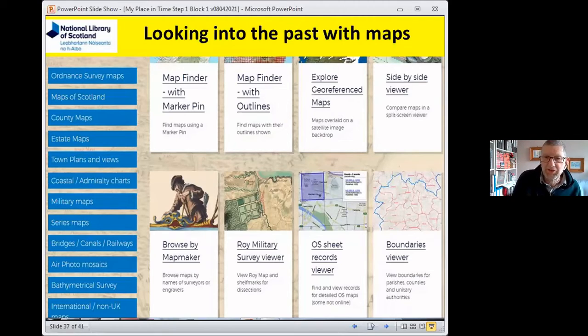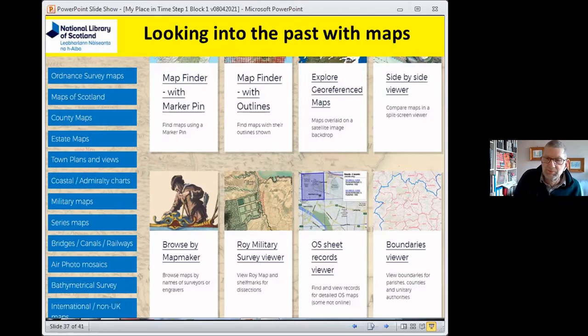I could spend the next 3 hours, and I'm not going to, and you wouldn't want me to, but I could spend the next 3 hours just talking about this site, the National Library of Scotland, which I think is the most wonderful map site. That use of the word wonderful again, most wonderful website I've ever come across. If you've got any interest in the past and of maps in particular, because it's not only just maps of Scotland this site provides, it's maps of almost everywhere. It's an incredible site, and it would take me all afternoon to explain all its facilities, but it is incredibly comprehensive, and we'll use this more and more as the project goes on.